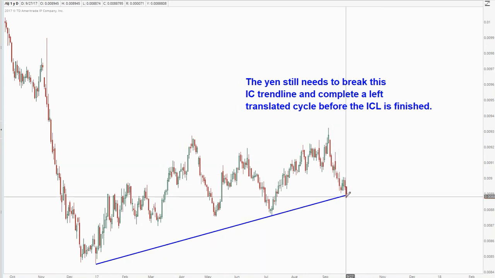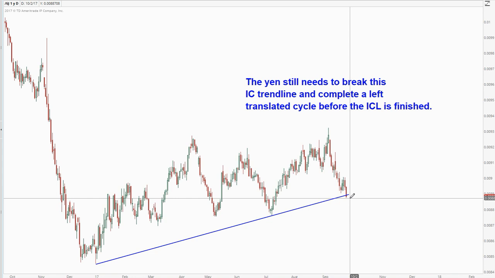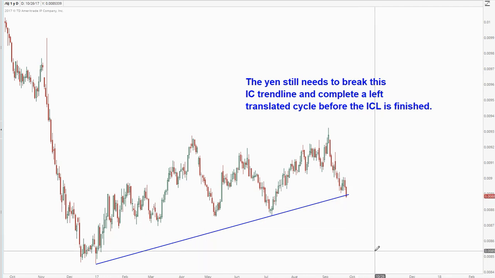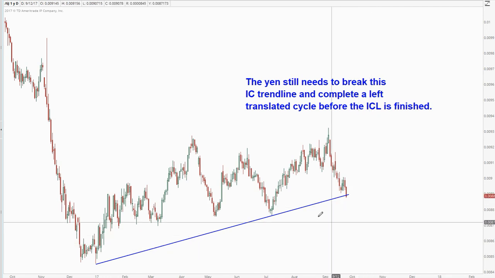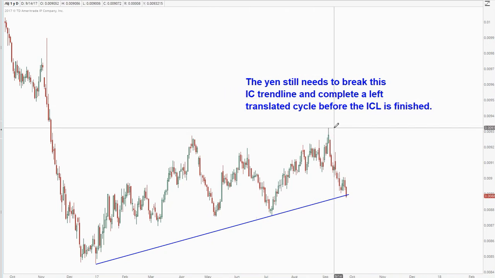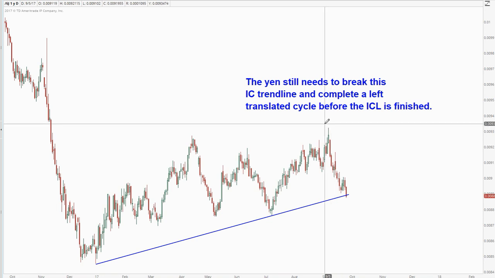So if you want to try and get in at a tradable bottom for gold, I think you need to wait to the end of next month, and that's the point at which we could finish these counter trend moves in the currencies and finish the intermediate decline in gold. So I tried to warn everybody this was very, very likely in play, the short cycle scenario in gold, and at this point I think I have enough confirmation from the currencies to suggest that it is in fact going to play out.